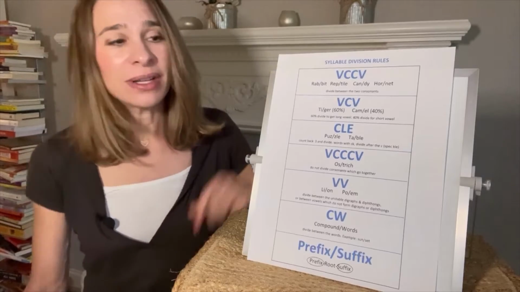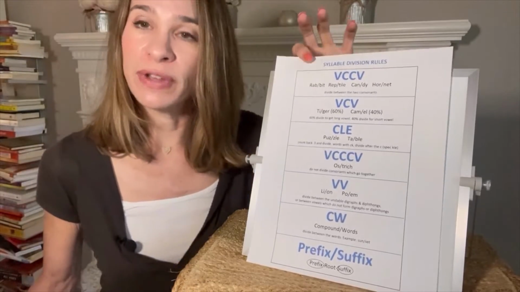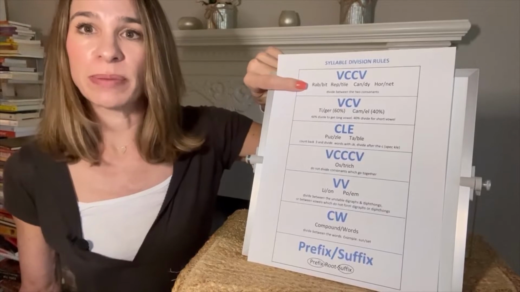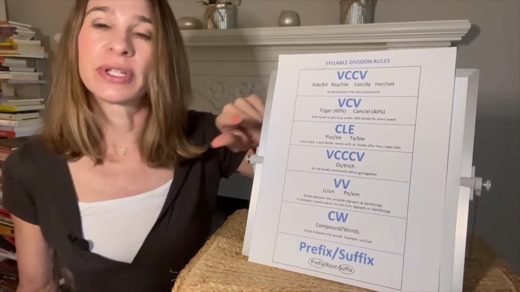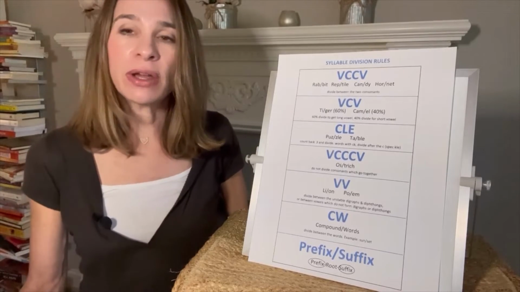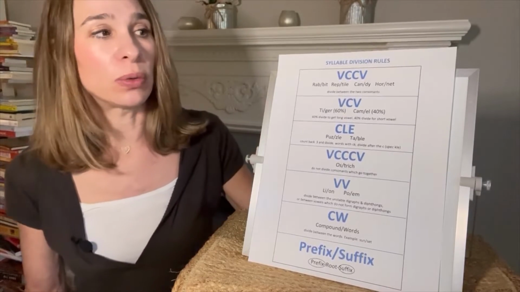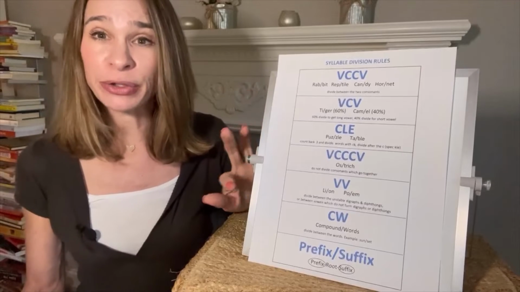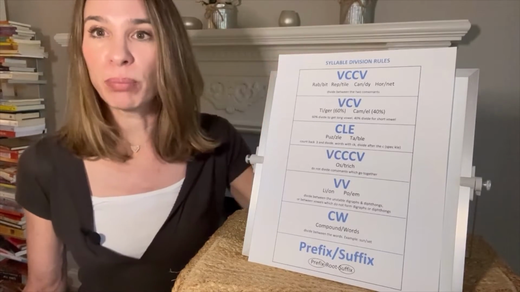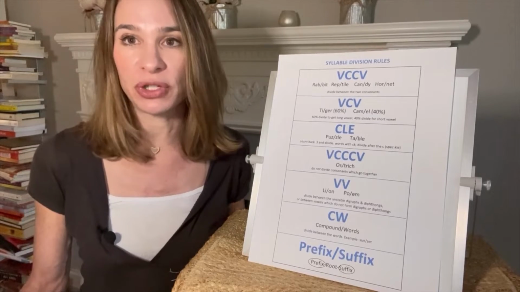There are 7 types of syllable division rules, and within each rule we have more subdivided patterns. So I'm not going to go too much into detail in this video because it would be very long. I'm going to do separate videos for each pattern, but today I want to give an overview so that you could see an umbrella picture of what we're accomplishing here.